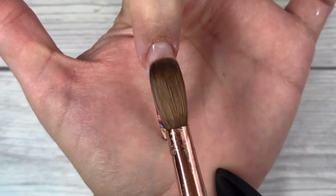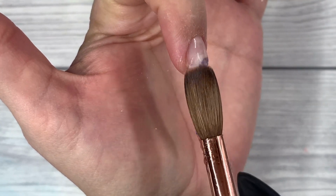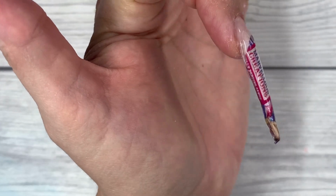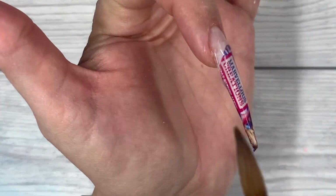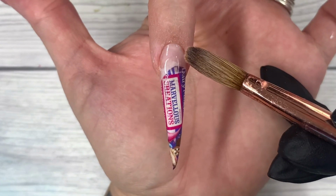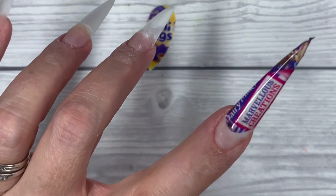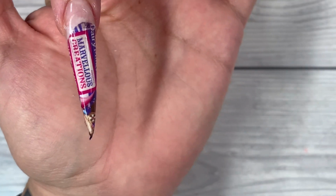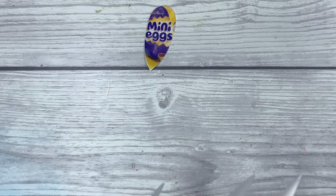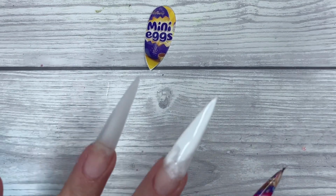A little cap in clear acrylic, just to seal it before I go over it with the nude. I guess you don't have to do this sort of bit, but I don't know why. I just feel like I should, so I do. Beautiful. That's so cool. My thumb is just, I trashed it, but we'll sort that out when we file.